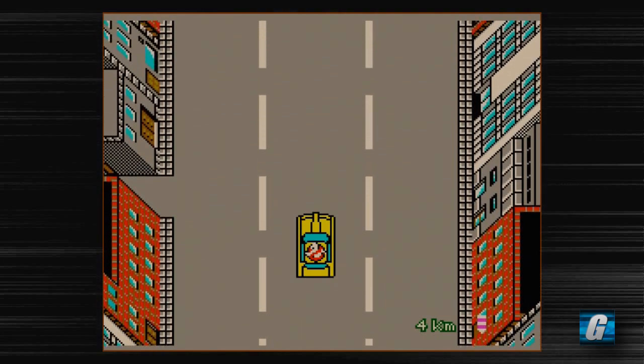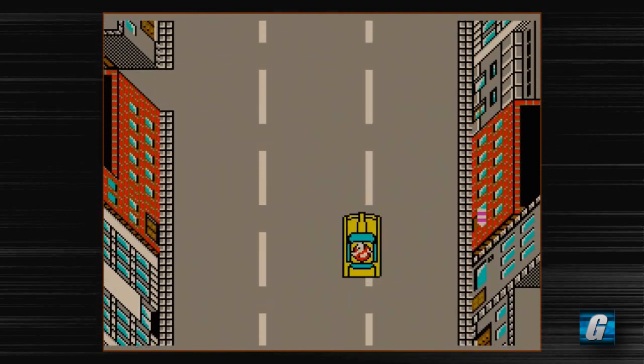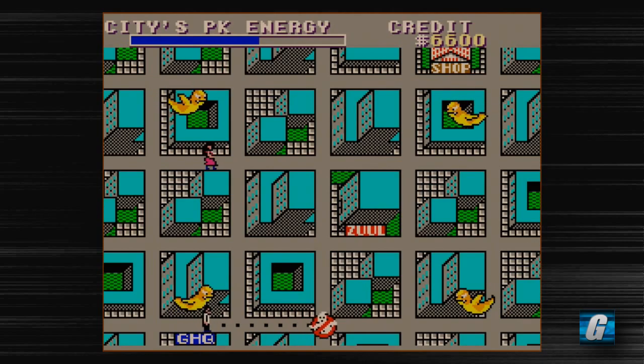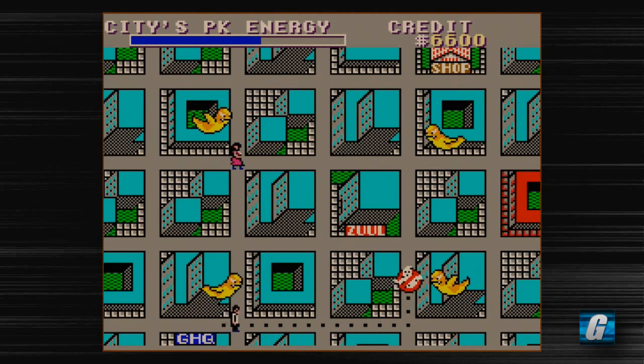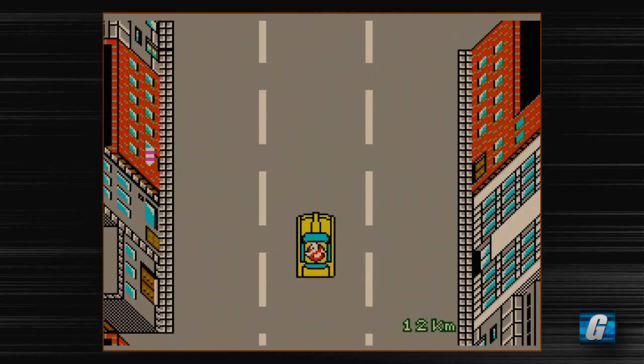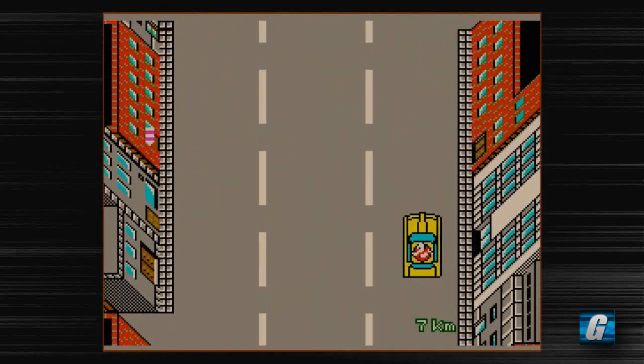Let's go refill our traps. The game will actually tell you when you're out of traps if you try to go to a different building or a different set of buildings. So there's nothing like having some flashing buildings on the screen and then not having the traps to actually capture the ghosts. So you have to drive all the way back to HQ, refill your traps. And it just kills time.